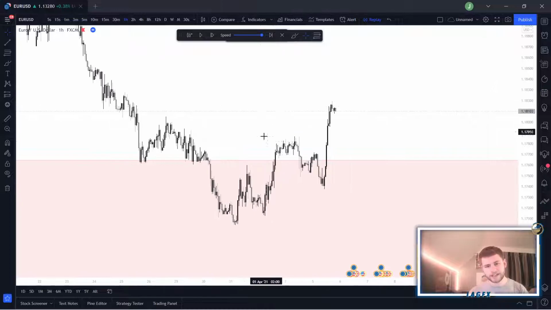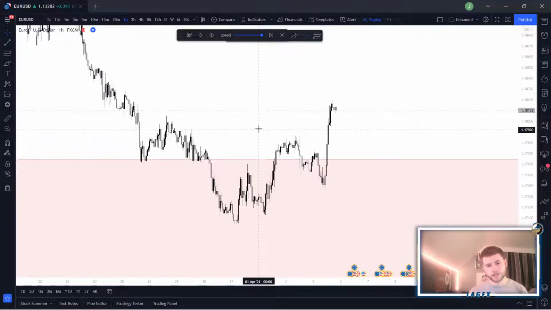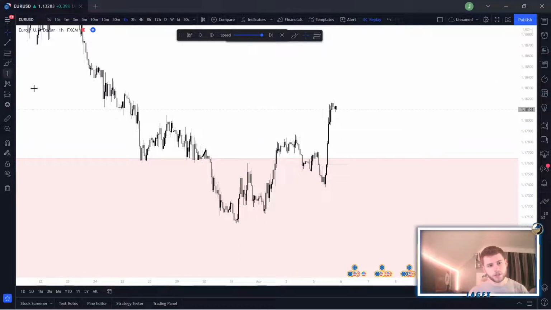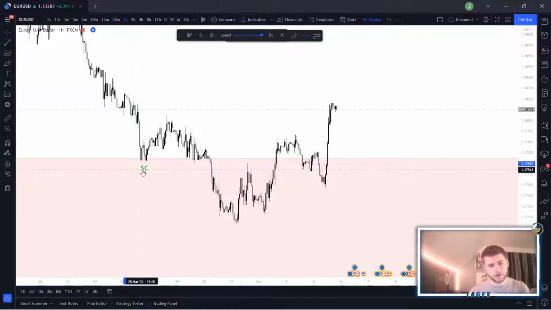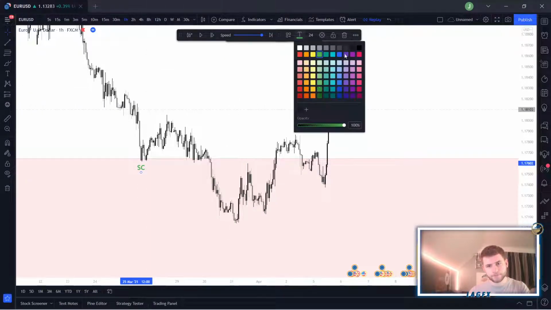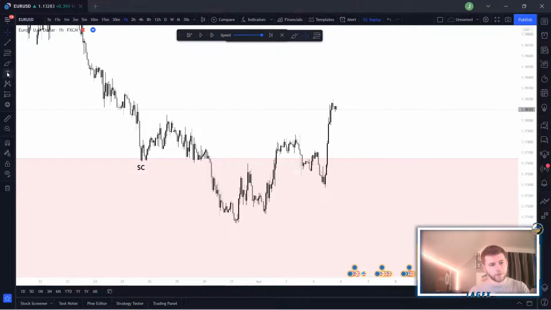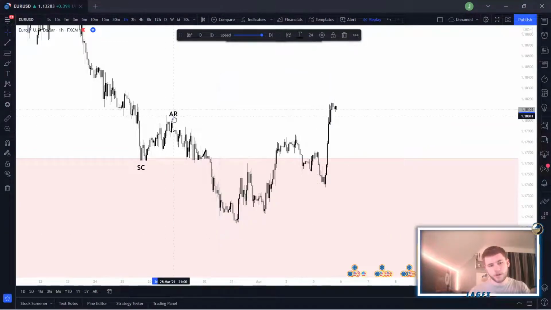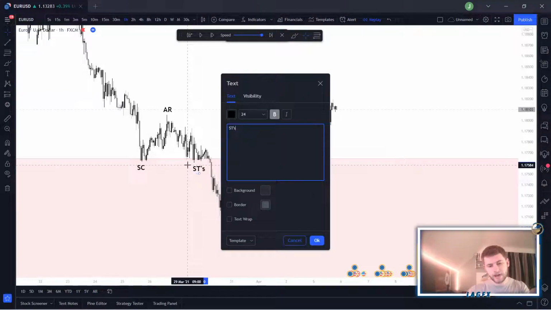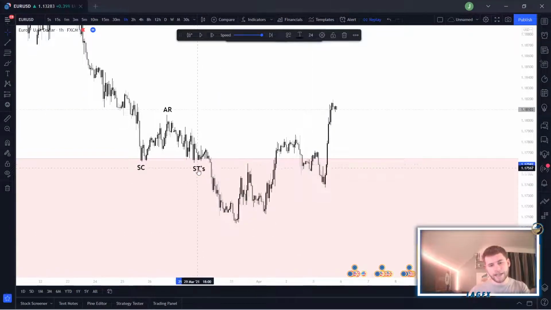Now, this isn't the cleanest accumulation you may ever see, but if we just really look at what's going on, we have the selling climax here. This is the first evidence of demand entering that market. I've run through many Wyckoff schematics by now, so you should understand exactly what I mean when I'm marking these up. Automatic rally. We have some secondary testing here. It's now evident that we have a level of support being introduced into the market. There is liquidity being built.